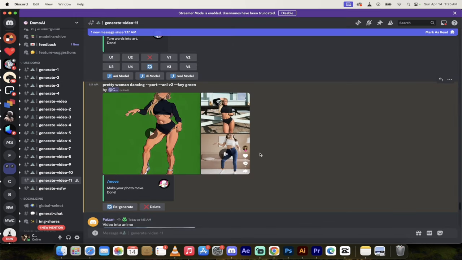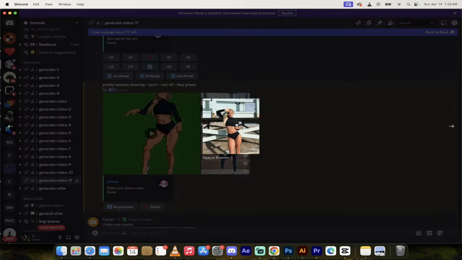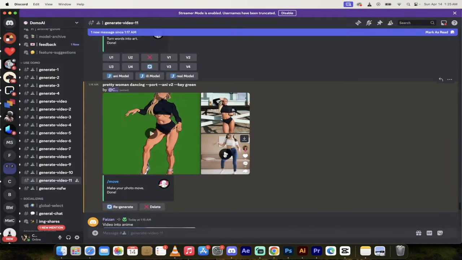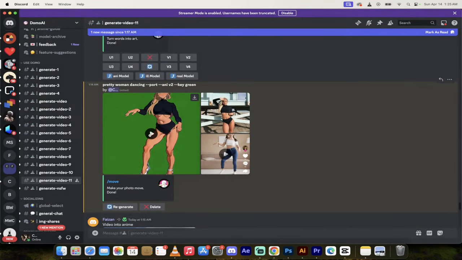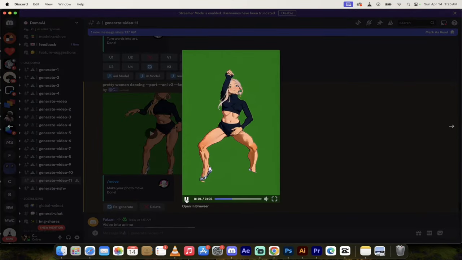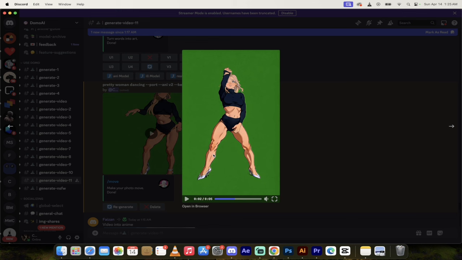All right, and here is some green screen action. Here's a picture that I used. It's Livy Dunn, the gymnast. It's a terrible picture. It's low quality, but hey, that's okay. I just wanted to show you what this is capable of doing. So there's the image. There again is our little dancing lady that does her silly dance. And now look at this. Here's the animation. But look, it's got green screen in the back. So if you know how to chroma key or green screen, you could just pull out the green and then you've got the dancing character with no background, which is awesome, especially if you like to create motion graphics that are kind of funny and quirky.